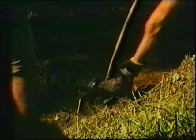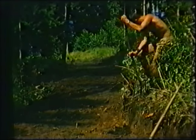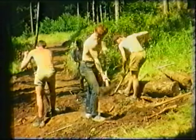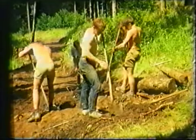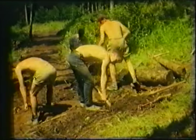This was one of the results of their handicraft, because they had to clear away the trees that were in the way of the road. Having cleared away the trees and got rid of the roots, and they had to dig and dig and dig, and finally finished up with a first-class road that was really surprisingly long. In a little while, I'll give you a chance to see how long this road was. They called it the M1. Well, yes, here they come. It was a bit dark, but you can just see the length of this road.